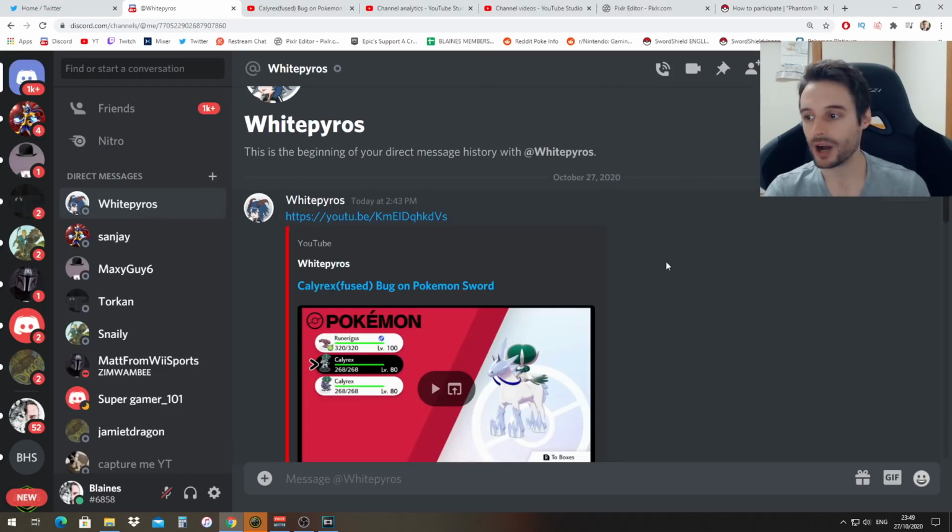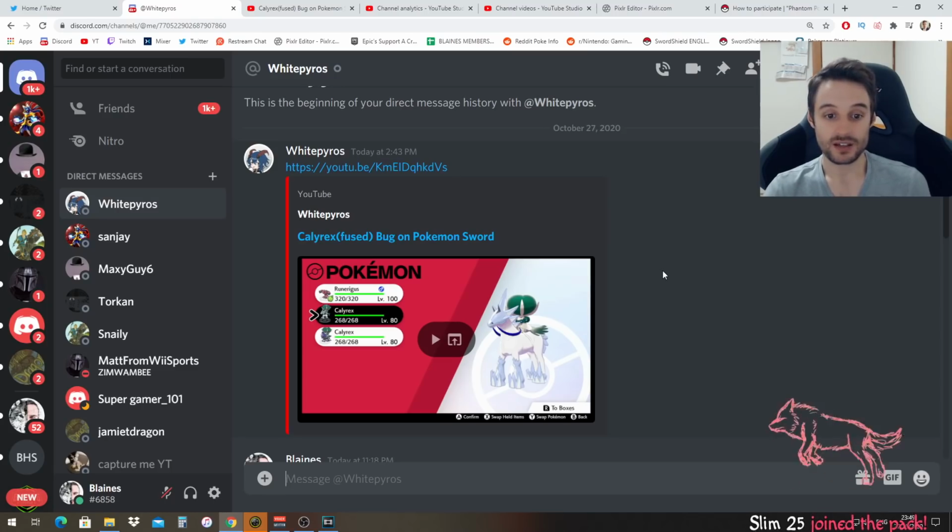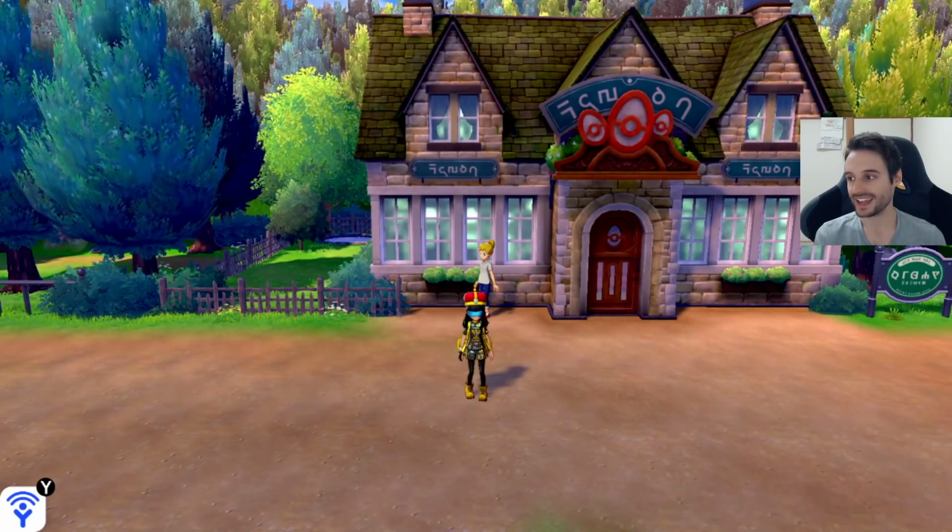The other one's going to be White Pyros on my Discord, who seems to have expanded upon it and done a lot more with it. So we're gonna have a look at that. There's some cool information to look at and some important stuff for you guys to be wary of. So the first thing is you're going to need a couple of different Pokemon.